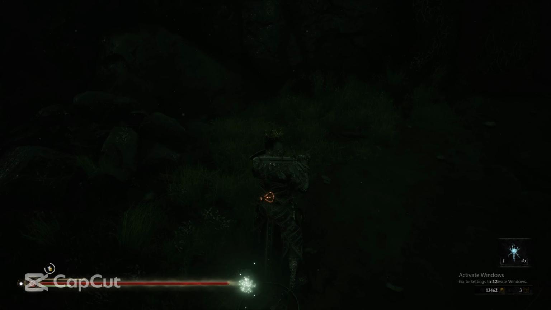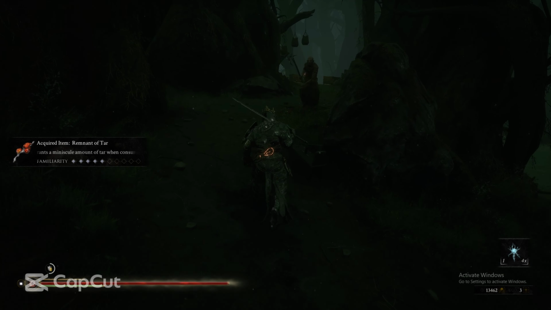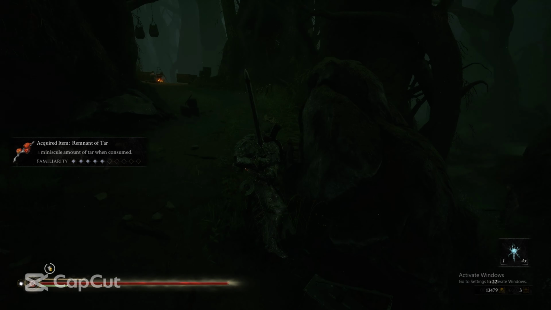After you execute these NPCs, you either take it to the left or to the right, depending on your choice.